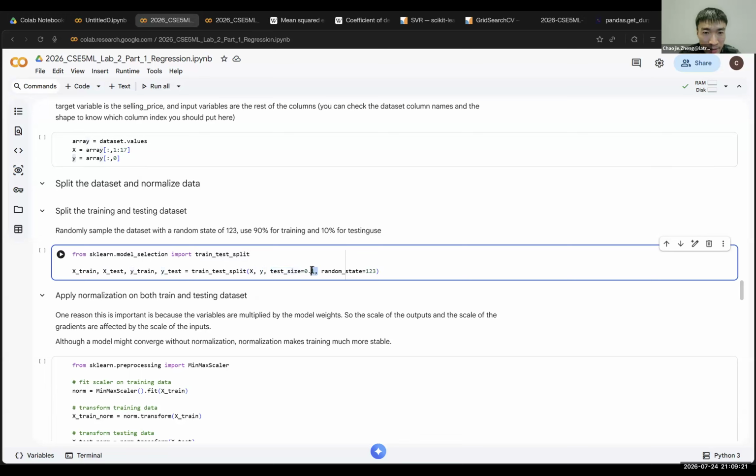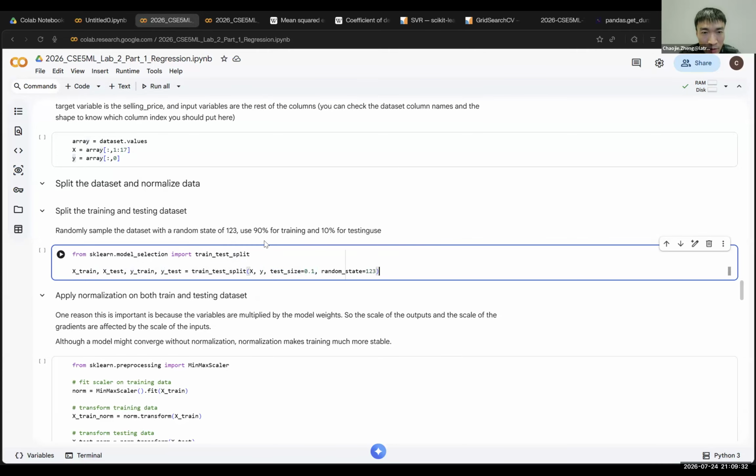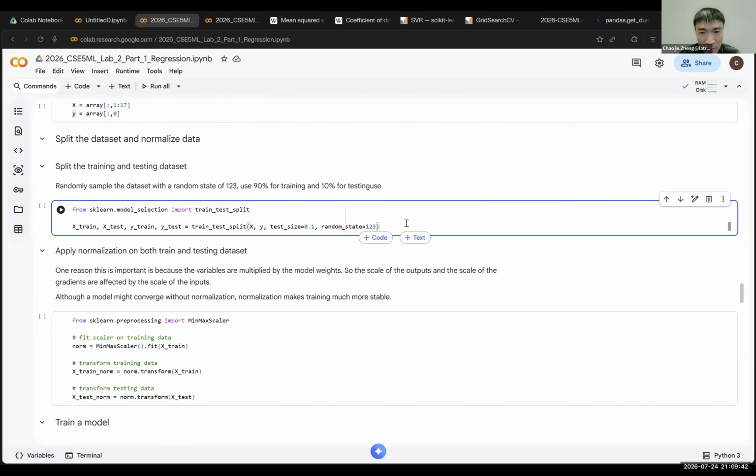The test size is 0.1, representing 10% for testing, so the code automatically knows that 90% of the data is kept for training. We set a random state of 123 for reproducibility, so that next time when we rerun the cell, we will generate the same split.